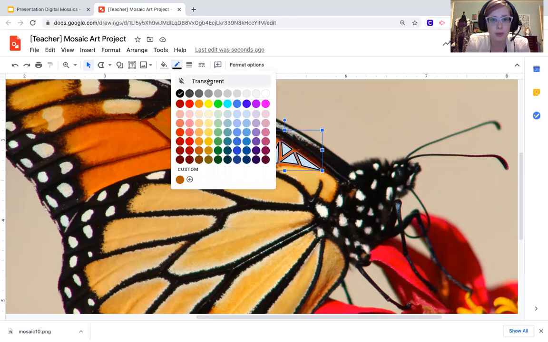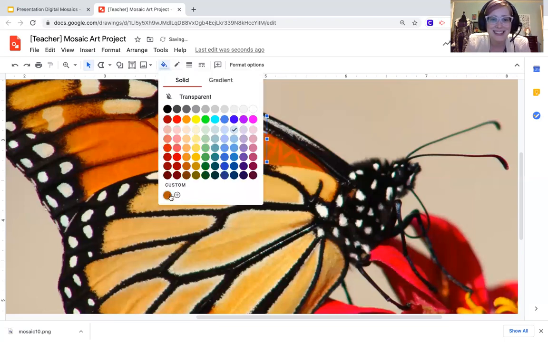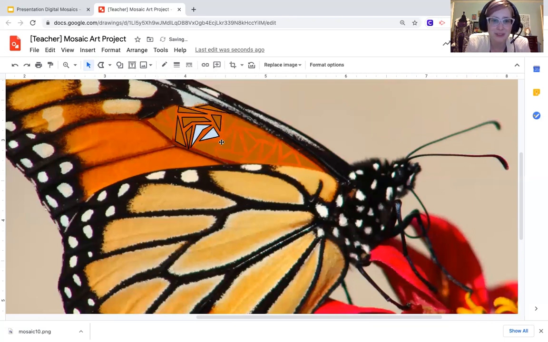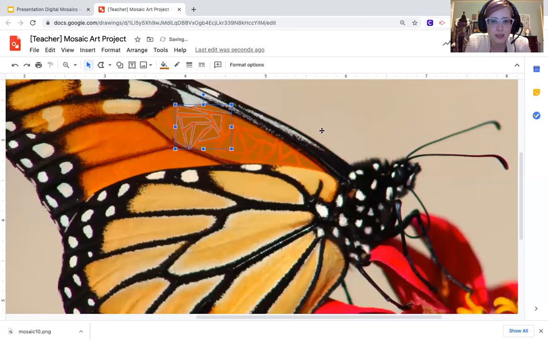If you get confused about which ones you've done, you can maybe just do smaller groups for a second. But I absolutely love selecting multiple shapes because it's so time efficient. I am not 100% sure that I like that color exactly.